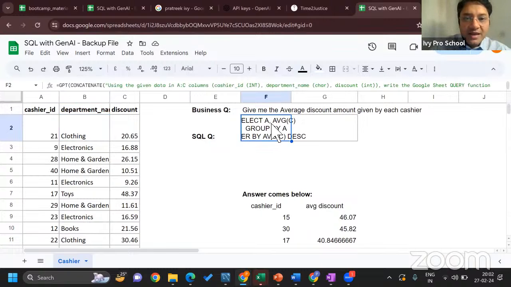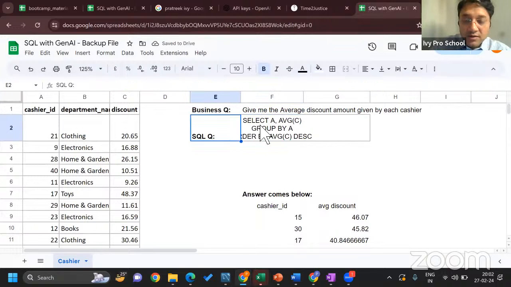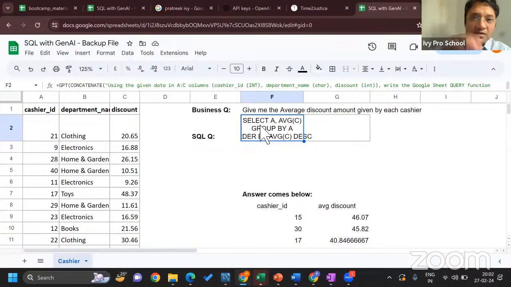Now here, what is happening is this is throwing you the SQL statement. So if you've ever worked with SQL, this is how the SQL statement more or less looks like. This is a SQL version of the Google Sheet. I mean, Google Sheet version of SQL actually. But yeah, very, very similar to any other SQL statement.